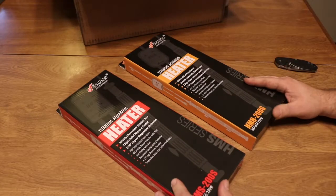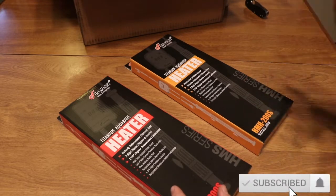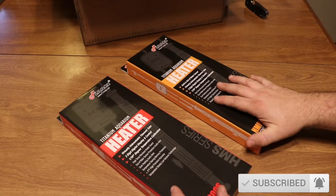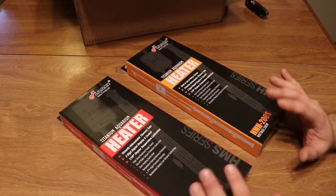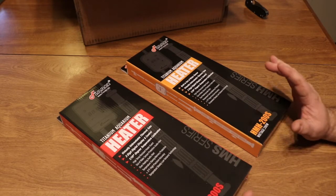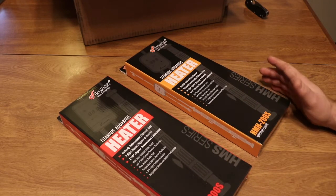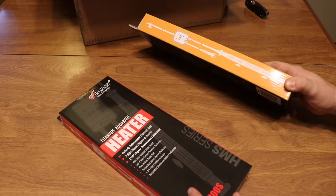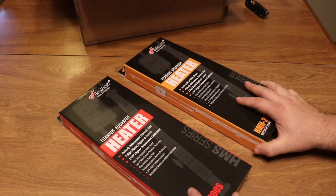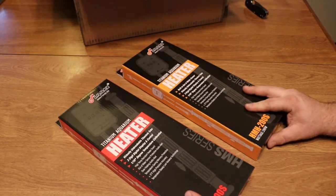Both from Finnex, which is a brand that I absolutely love. I have Finnex heaters on every single system I have, but even though I have their heaters on everything, I typically go with a different setup altogether. So this is kind of a new look for me as to what they got going on here.